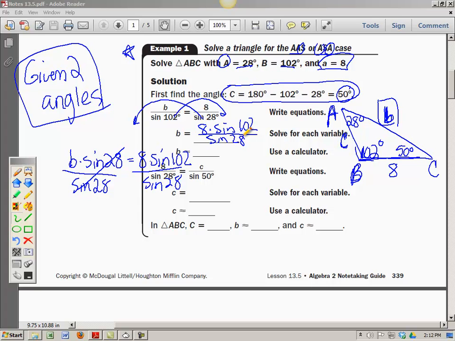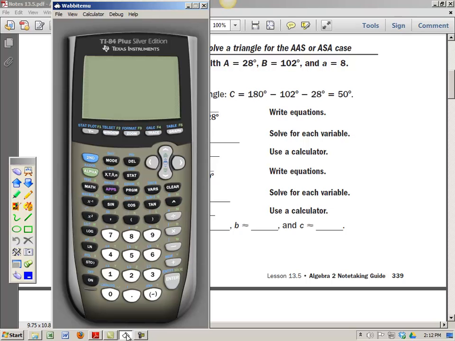All right? Now, I'm going to clear that off the screen for you guys, and we're going to run over to the calculator now. Again, one of the things that you have to remember is when you're doing calculations involving finding angles, and these angles are in degrees, make sure your calculator is in degree mode. If it's not, you're going to go to your mode button, scroll down here, make sure you're in degrees. Okay, as long as you're in degrees, you may do this.